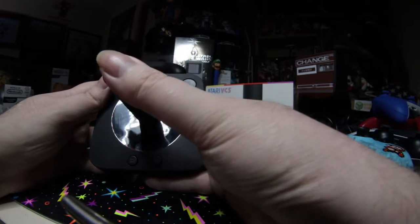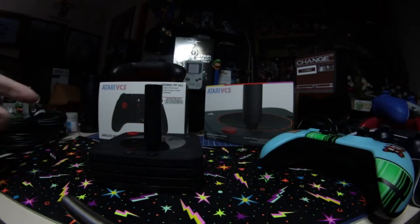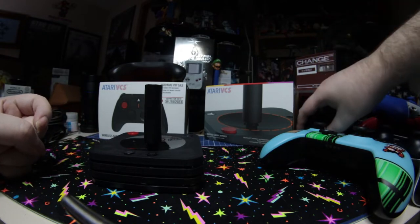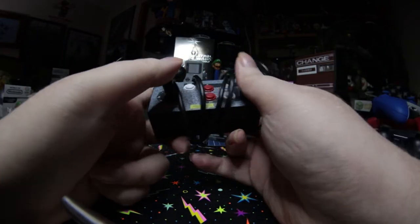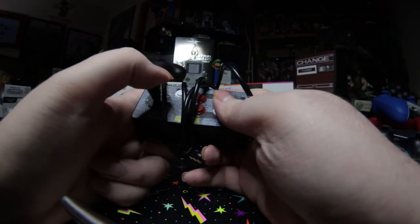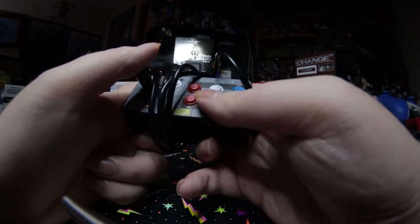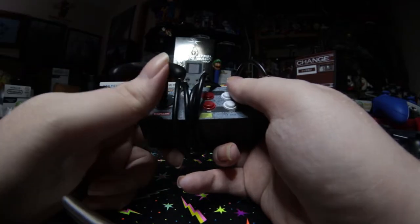Okay, the RGB makes it worth 50. No. Okay, you're making it hard on me, guy. You're making it hard, because this guy's 30, and he has more buttons. It is much harder on the hands. It has arcade buttons, though. That feels nice.